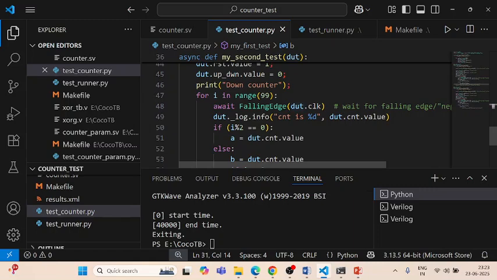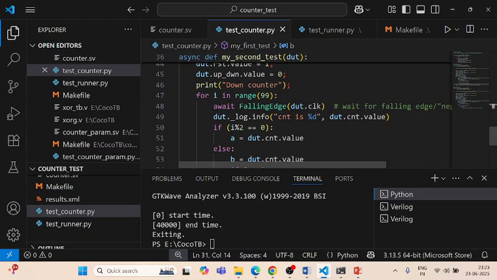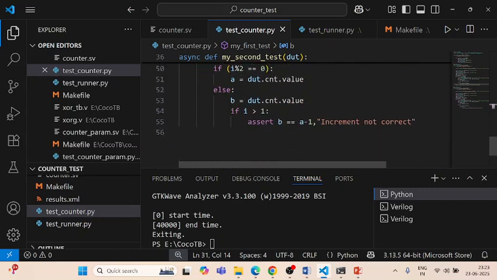So here also it's going to run for 0 to 98, 99. Then again, as in the same case, the only difference between test case 1 and this is the up_down value. Up_down value was 1 there. Here it is 0. Now, in order to avoid a particular test case, I start the assertion after running the first cycle. So when it becomes 255, 254, 253 like that, I am checking whether B is equal to A minus 1, so whether the decrement is correct or not. During that case, we can check very well.